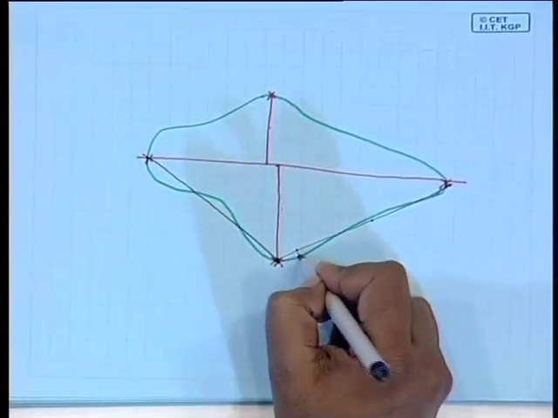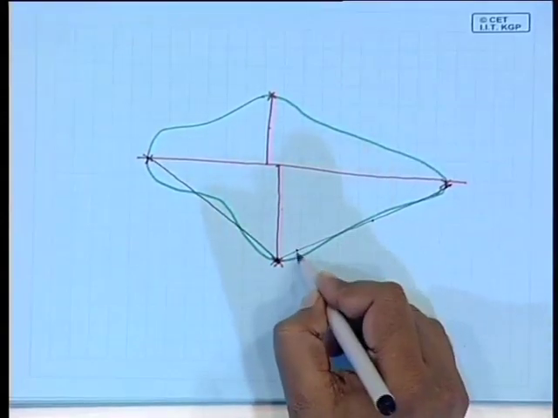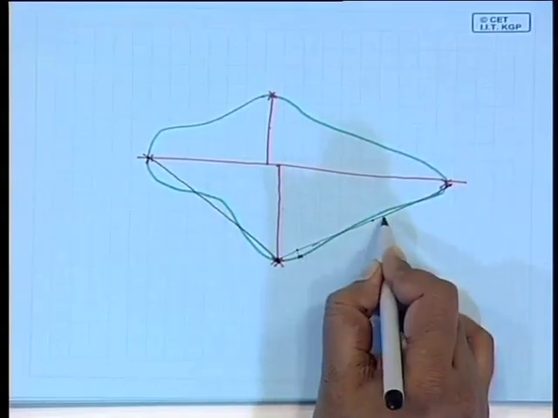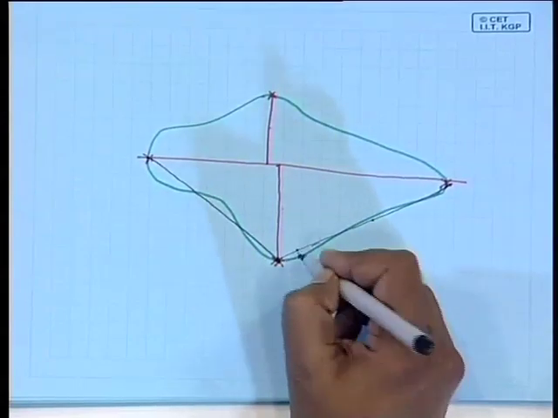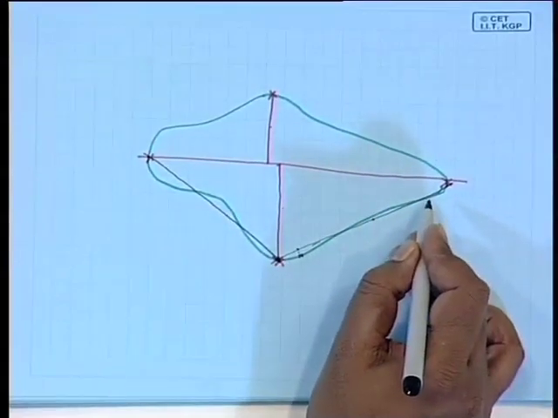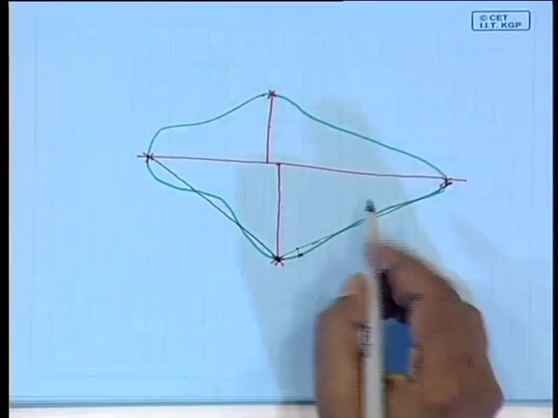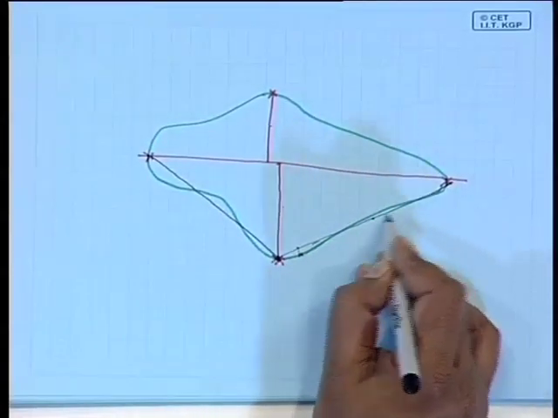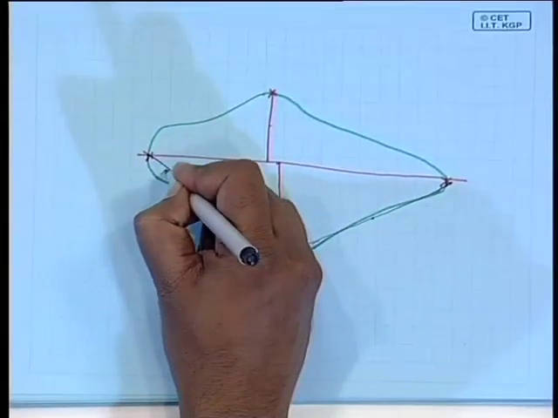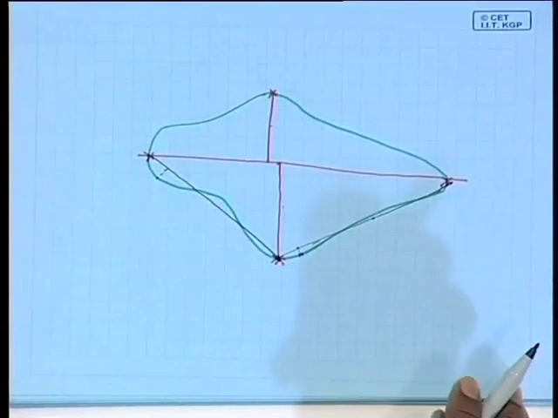And now, suppose this distance is less than the threshold, that is predefined. Because this is the maximum, all other points on this boundary will have a distance from this line segment which is less than that. So, if this maximum distance is less than the threshold, then all other points on this boundary segment are within a distance less than the threshold. So, I do not have to try to split this boundary anymore. Similarly, over here, I find the maximum distance. If it is less than the threshold, I do not have to split this boundary anymore.